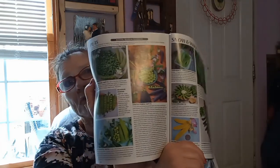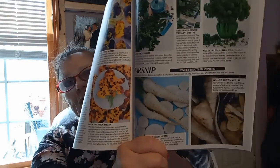Just lots of them. Yeah, this is supposed to be about skincare, and I'm talking about, well, I guess if you eat good, you got good skin too. So yeah, that's good. Sweet peas. I ordered sweet peas, I think from both companies. I like them. Let's see what grows better. I did order parsnips right there. I ordered two different kinds of parsnips and two different kinds of turnips. I grew some, cooked some last year, and they taste kind of like potatoes, so I like them. I am doing some onions, so I ordered two different kinds of onions. I'm hoping they grow. My garlic always grows good.